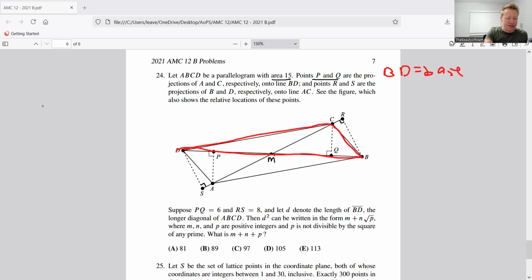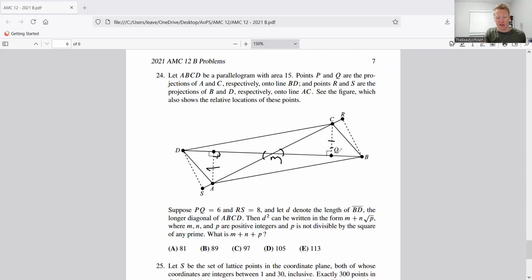So I'm going to go back and clear this off, actually the whole thing, and relabel the M. So we would know that AP is congruent to CQ. You have a right angle, and you have vertical angles. So by angle-side congruence, we know those are equal. We also could have used that AM is equal to CM, and various other ways. But what we do know is that PM is equal to MQ as a result of the congruent triangles. So then that makes PM 3 and MQ 3.